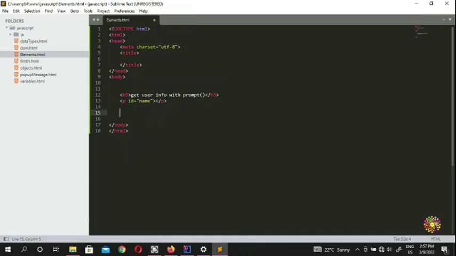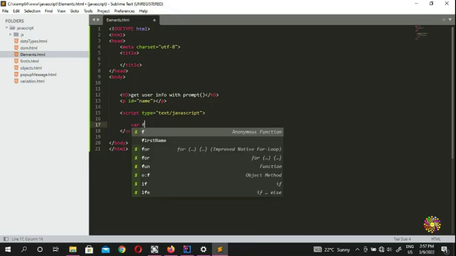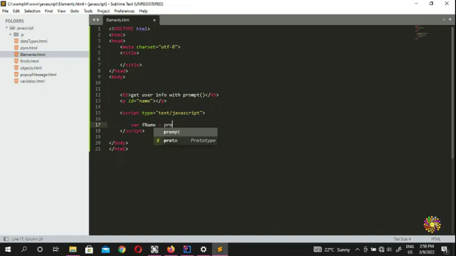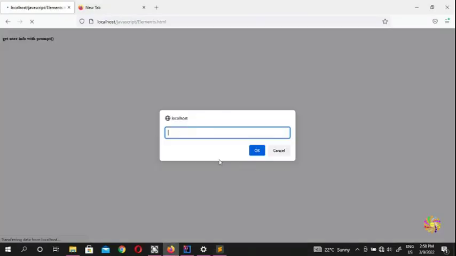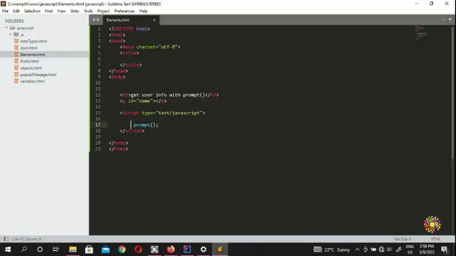So we're going to come here and put our script. That's our script, now ready. And now we're going to put some sort of variable. We're going to put a var, say name, and we say prompt. As I said to you guys, I'm going to show you before just a prompt. So prompt by itself, if you save this one and come here and see this element, this is a prompt. There is nothing here. There is no data showing, but this is how you get the data from the user.